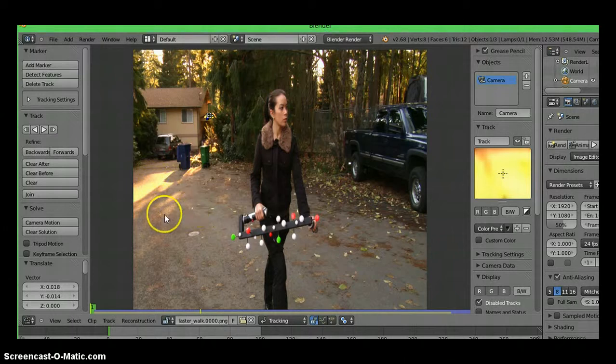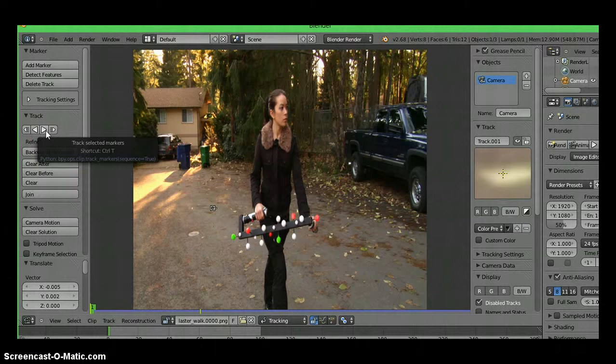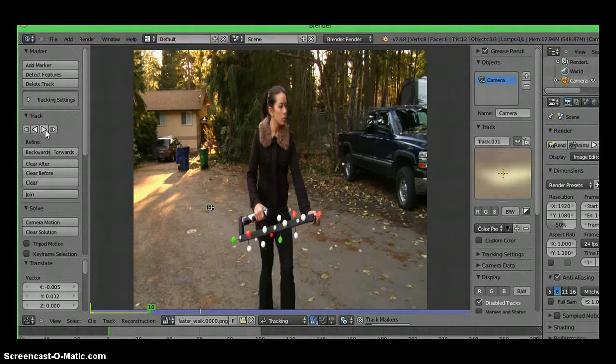Okay, another track. I'm going to track this leaf right here. And when doing tracks, you might want to start from frame 1. That's just the best thing to do at all times. Okay, track. Or you can also press this little play button here, but Control T is probably the best option for those of you that remember shortcuts.